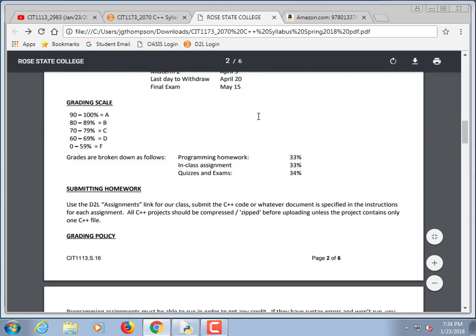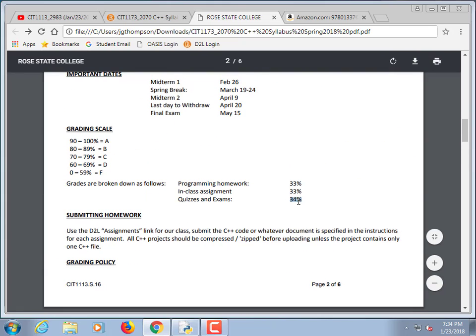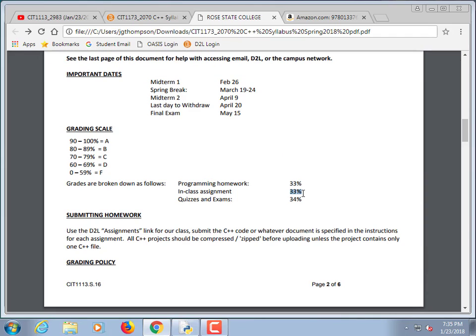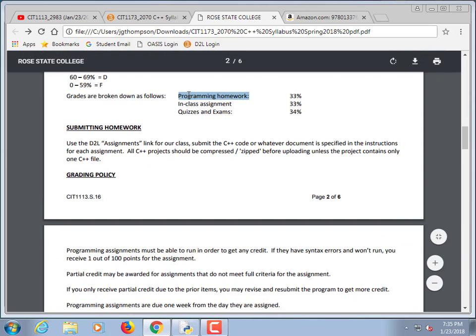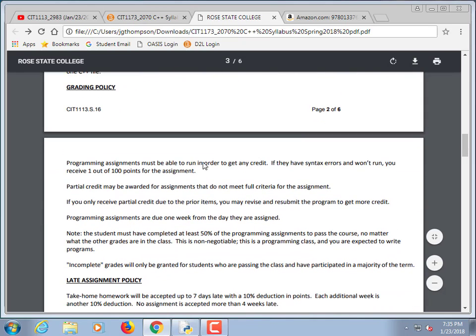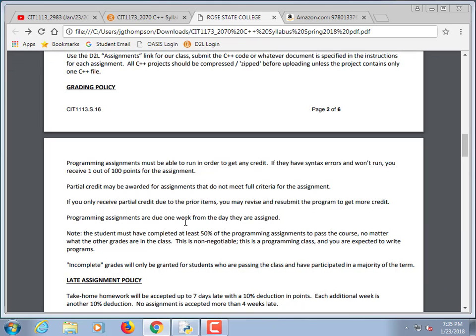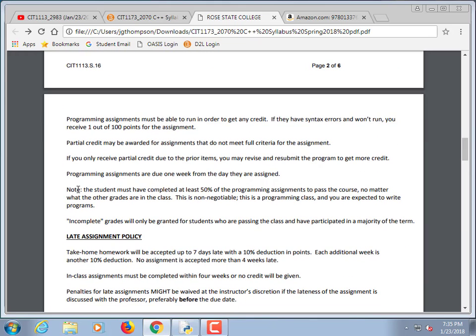So if you look at this grading scale, you might think, okay, if I do all the quizzes and I come to class and I type in what you want me to do, and I do maybe one programming assignment, I might make a 70. I've made a C in the course. No, you got to do at least half of the programs. That's a rule that I set in all of my programming courses. Why? Because we're learning programming. We're not learning how to take exams and to type things that the professor types on screen. You have to actually do some of the programs as well.